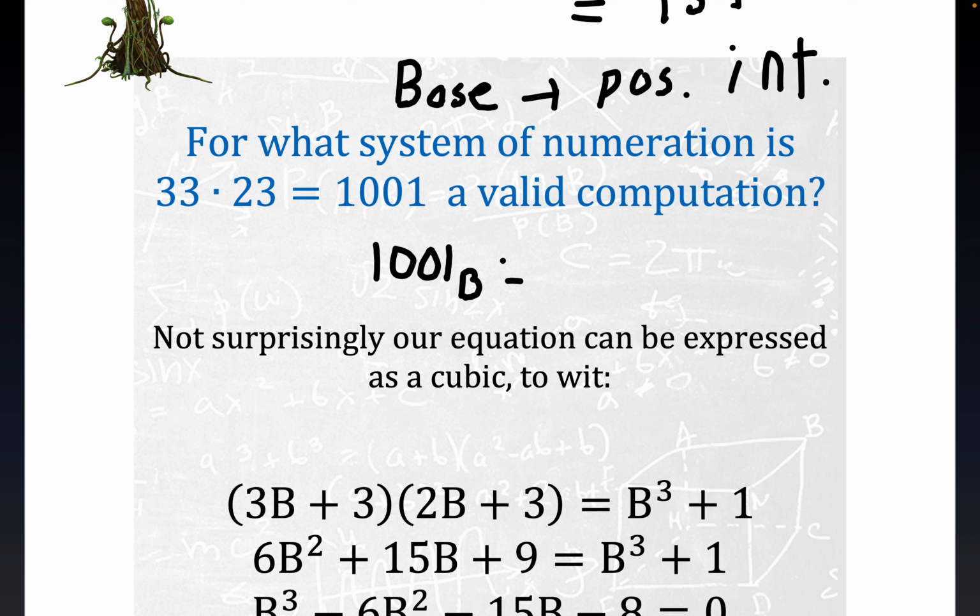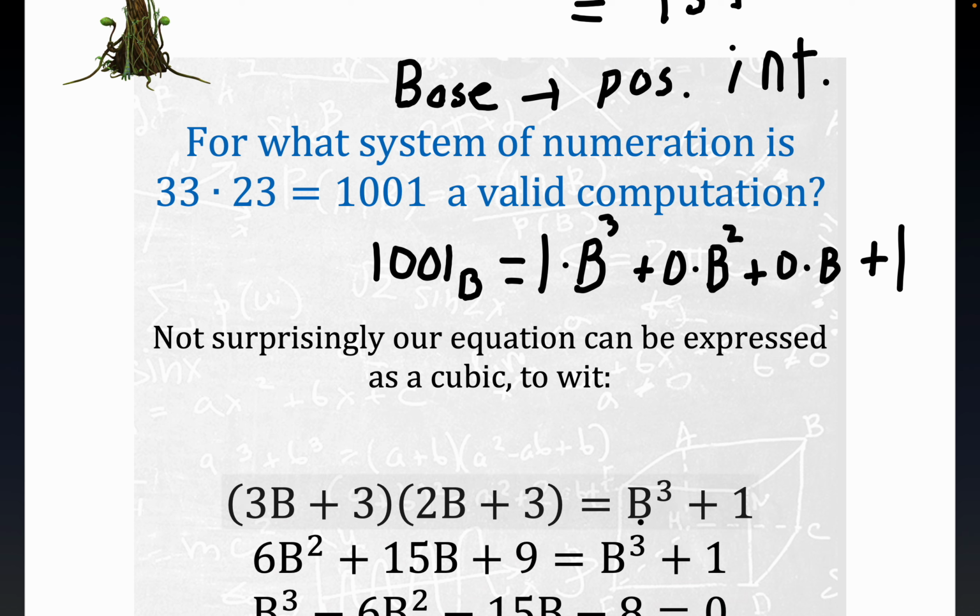is equal to 1 times b cubed plus 0 times b squared plus 0 times b plus 1. But you can see that's where we get the b cubed right here, right? b cubed plus 1 is exactly this. All these zeros go away, and you just have b cubed plus 1. And it's similar for the rest of this, folks.